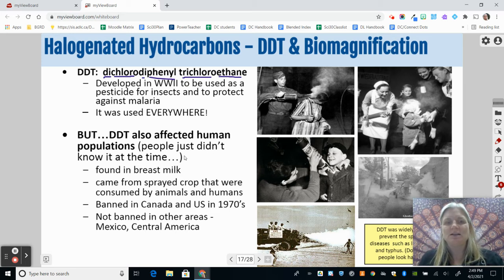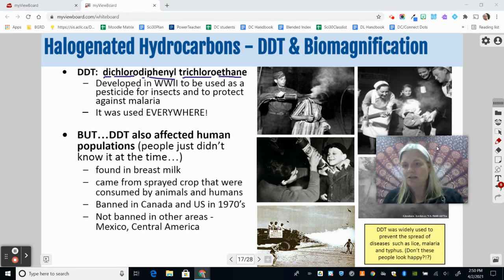But it affects human populations in a variety of other ways and can cause cancers, and it biomagnifies and does not break down. Remember, we learned about that with those phenyl groups, those rings. They are super stable, those benzene rings, and you add chlorine in there and they're super stable. They don't break down. They end up in the food chain and they biomagnify up the food chain, which I'm going to show you in a second here.